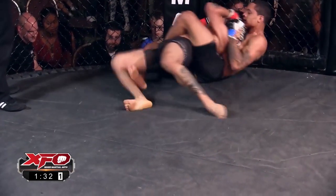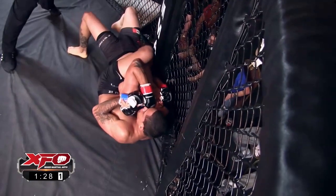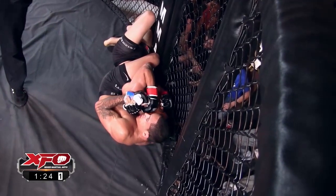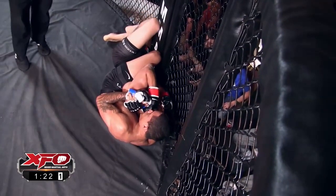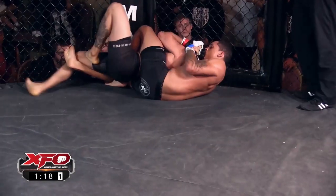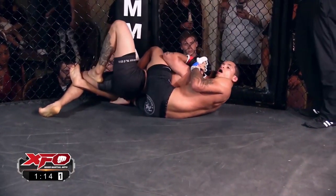Yeah, bad spot for Leon. Face smash here. Wow. He's going for a face smash hard. He's prying on this right here. Jose Leon not grimacing at all, just trying to pull down on the choking arm, on the primary arm. And Datrelle's really trying to smash here. He's got a gable grip trying to close this out Matt Hughes style.